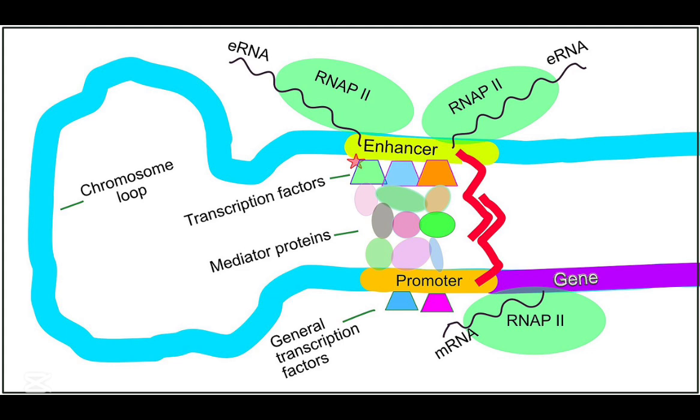What exactly are these tags and how do they work? Imagine epigenetic tags as sticky notes attached to your DNA. They don't change the underlying DNA sequence itself, but they can signal to the cell whether a particular gene should be read or ignored. They can say, read this one or skip this one. Okay, so they're like little notes that say important recipe or don't bother with this one.